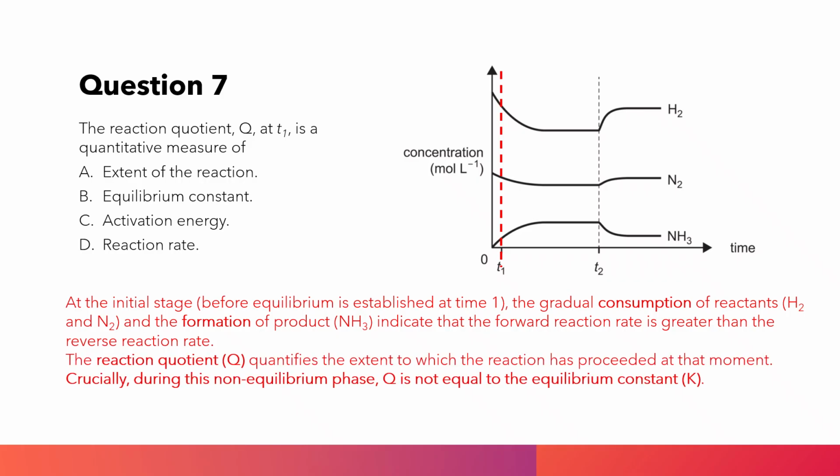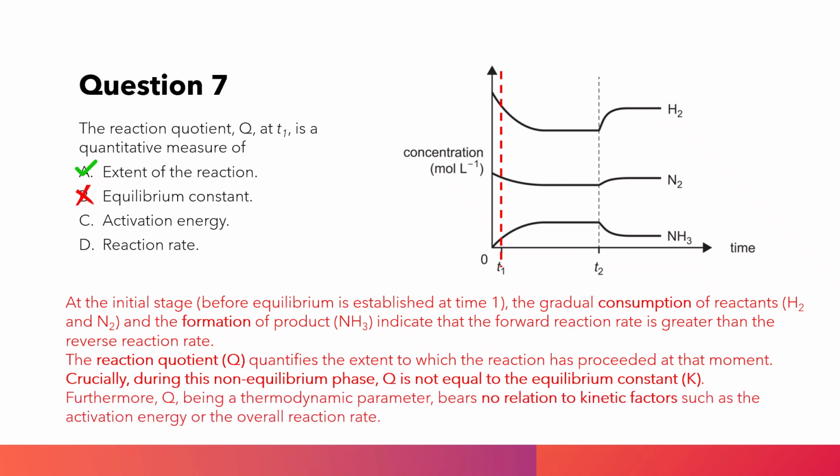The reaction quotient, Q, quantifies the extent to which the reaction has proceeded at that moment. Crucially, during this non-equilibrium phase, Q is not equal to the equilibrium constant, K. Furthermore, Q, being a thermodynamic parameter, bears no relation to kinetic factors such as the activation energy or the overall reaction rate.